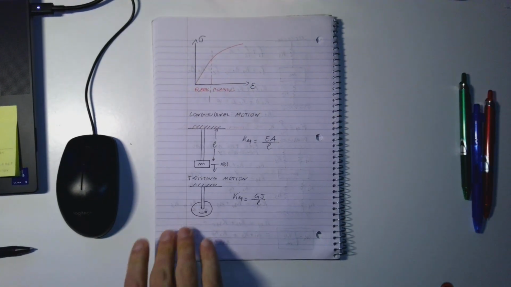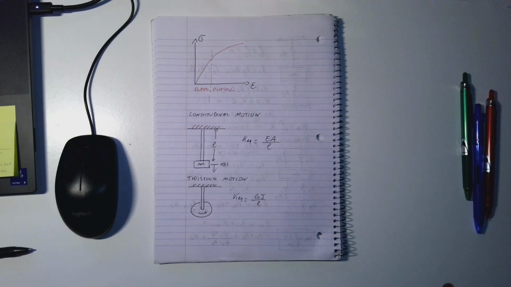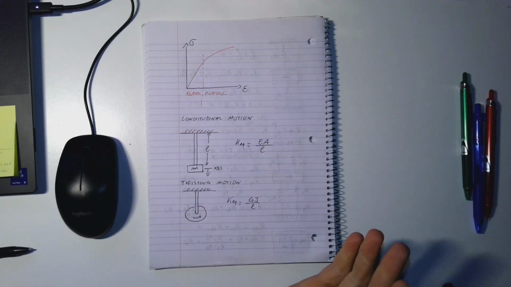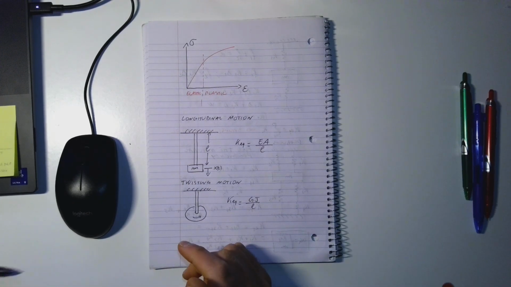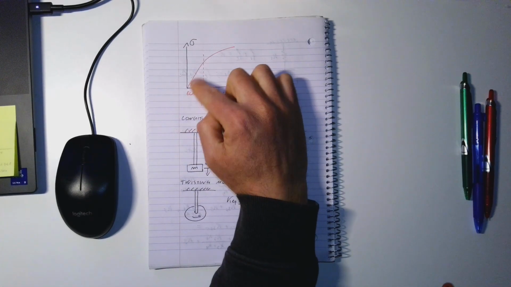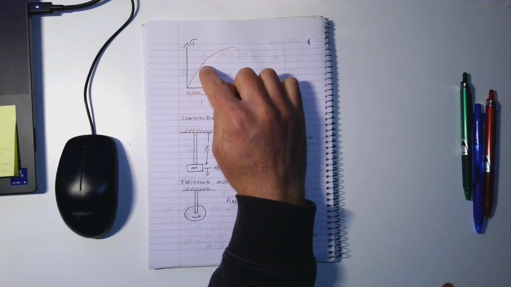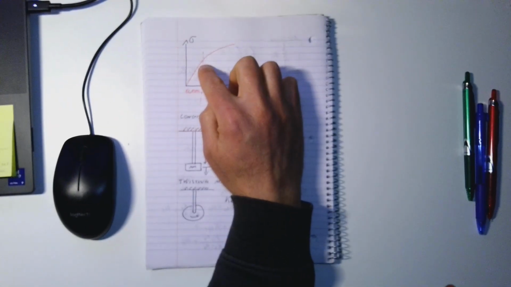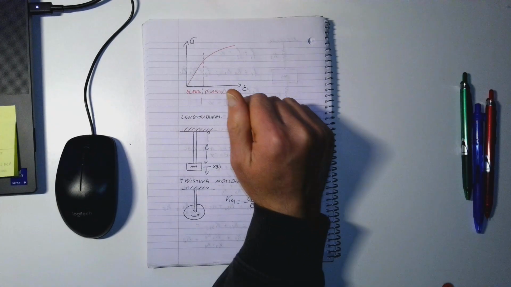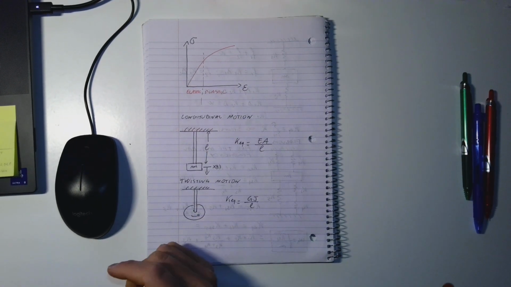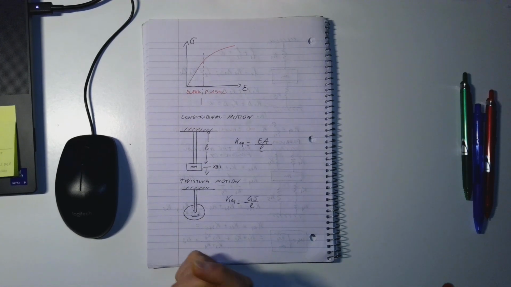Then in the second part we talked about beams, pretty much, because we know that we can model materials as springs, because if we recall the stress-strain diagram, we know there is a portion of the stress-strain diagram that is linear. In that portion, materials behave exactly like springs, because there is a linear relationship between, in this case, stress and strain, which is the same linear relationship between force and displacement.